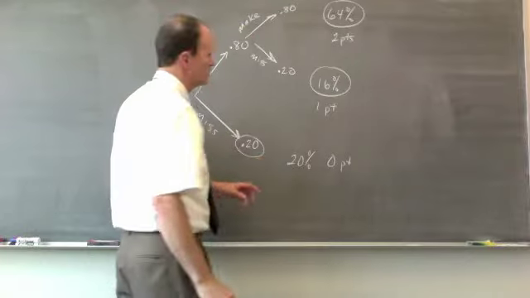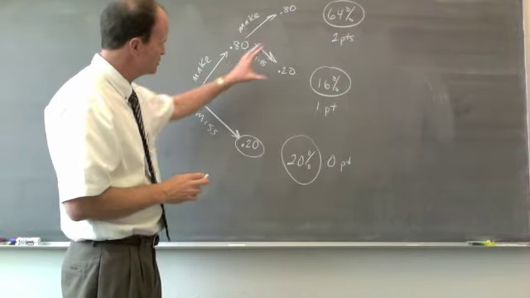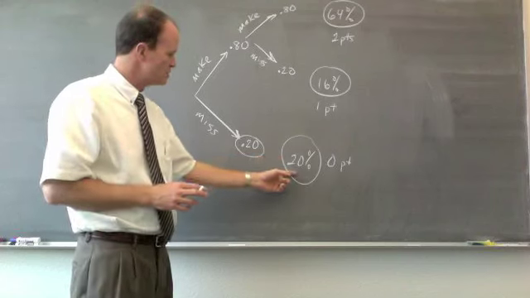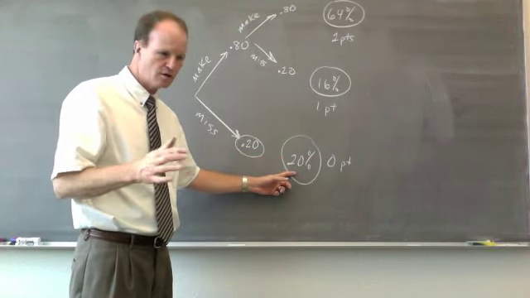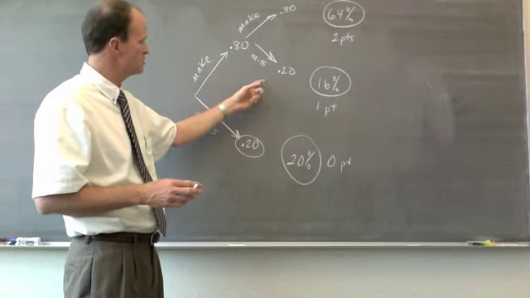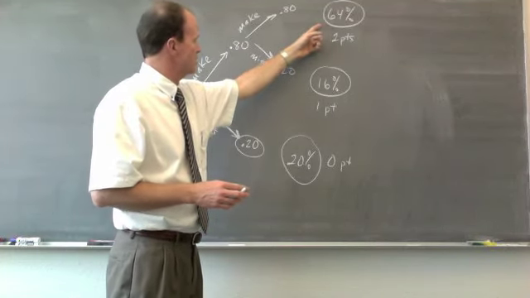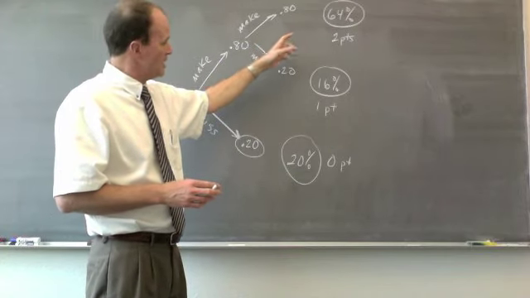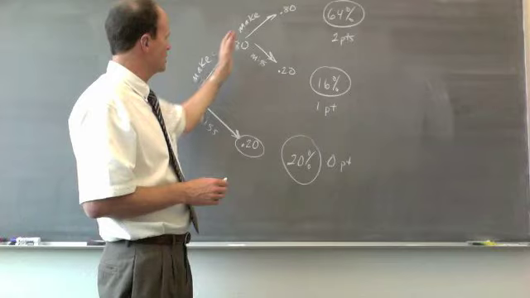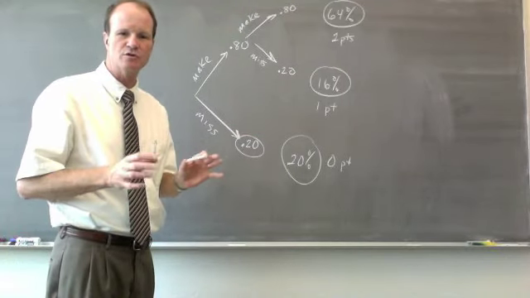So, in a nutshell, as an accumulated result using this idea of a probability tree, we've identified all three scenarios. There's a 20% chance that you will end up with 0 points, nothing at all. A 16% chance that you will make the first free throw but miss the second attempt using the AND rule. And then, of course, there's a 64% chance that you are going to make 2 in a row. And it is logical that of the three, the more likely scenario would be making 2 in a row. That would make sense because this person that you're talking about is an 80% free throw shooter.